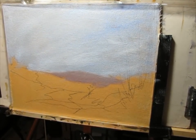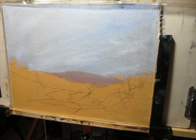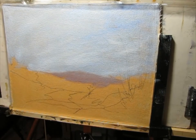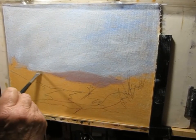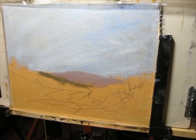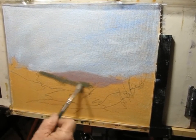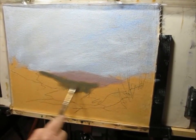Now, bringing this further forward, I've still got the grey colour. I'm putting into it some yellow ochre around the edges and a touch more of the blue, to make a greener colour. But I still don't want it bright. This is where the bright stuff's going to be. This is still a little bit further off. It's still very terpsy. It will still dry very quickly. But I'm going to be painting over all of this. It's just to nail down some sort of idea of where things are going in my head. It's almost like a tonal underpainting, but I'm keeping it more or less the right colours.